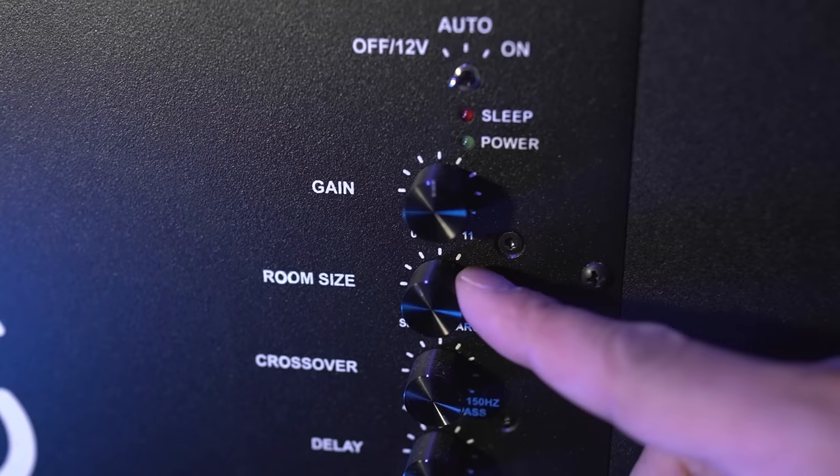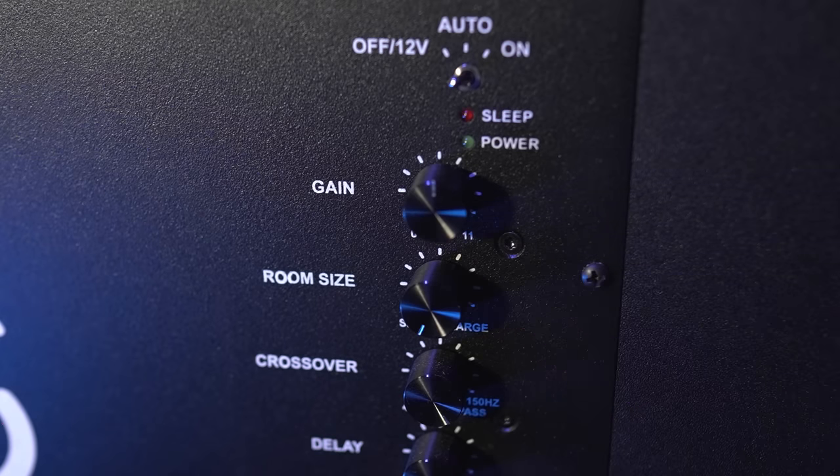For this demo, I had set the dial to small so I wouldn't get all that mechanical noise, but by doing so, I was cutting out that initial deep impact, and it sounded just like the REL. On the other hand, the Perlisten handled the same demo like a champ and remained clean all the way down and never once felt like it was going to explode. The PSA wasn't able to do this demo justice.